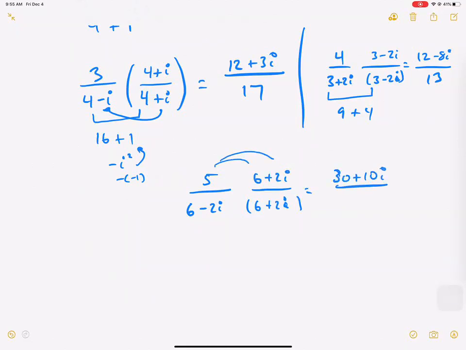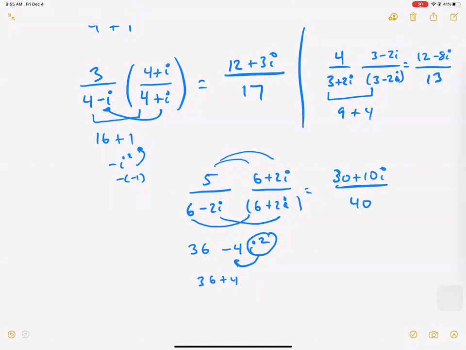The bottom, we could say 6 times 6, 6 times 2, 2 times 6, 2 times 2. We could do that. But we said that conjugates, the middle terms always cancel out. So we just have to worry about the front and the back. 6 times 6, the front would be 36. The back, I'm going to take my time, negative 4i squared, because 2 times 2 is 4, the negative sign. And then what happens to this i squared? It always makes that negative to a positive. So 36 plus 4 is 40. And in this case, we could reduce by 10.